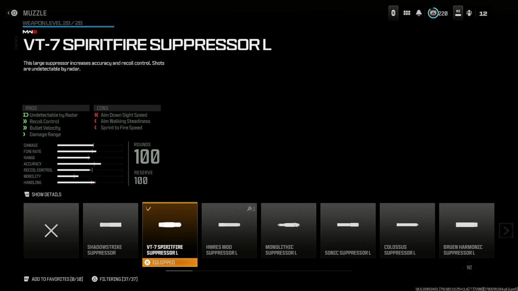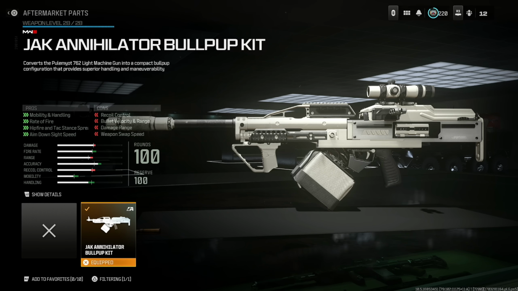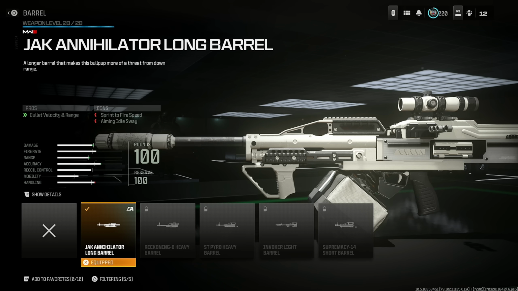Polemiot 762. Throw on the BT7 Spirit Fire Suppressor L for being undetectable by radar, recoil control, bullet velocity, and damage range at the cost of aim down sight speed, aim walking steadiness, and sprint to fire speed. Now, one thing I need to note is that you guys need aftermarket parts for this, so you guys put on the Jack Annihilator Bullpup Kit for mobility and handling rate of fire, hip fire attack stance spread, and aim down sight speed. Next, put on the Jack Annihilator Long Barrel for bullet velocity and range. You do lose some sprint to fire speed and aiming idle sway, but you won't notice that.